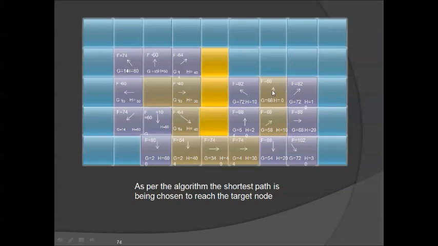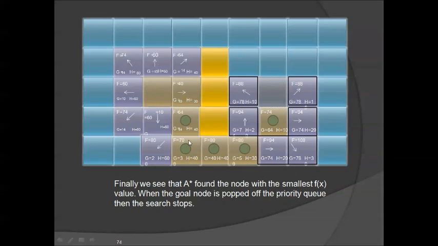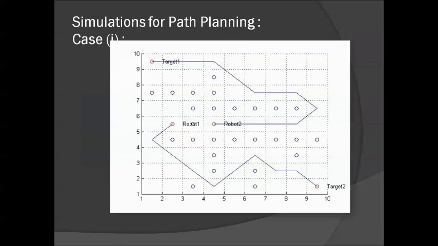When you backtrace from here, this arrow points to this, then it goes here and here and here and here. Thus we have our path like this one. This backtracking is an optional thing, so you could use it however you want. And that's the algorithm for you.